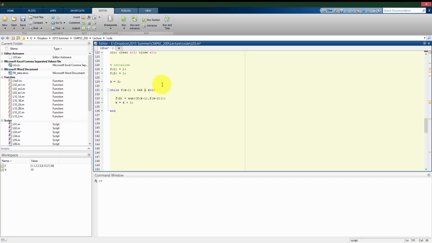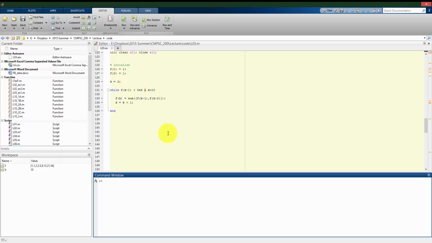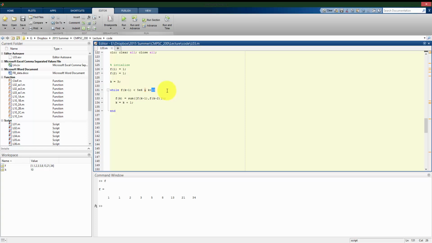We see here that whichever one is false first is going to make it stop. So in this case, because k reached 10, it only gave me the first 10 values, and that kicked me out of the loop here. So it never reached the first case where we were greater than 5 million because k was greater than 10 at some point. If I up this to 25, we see it runs 25 times.